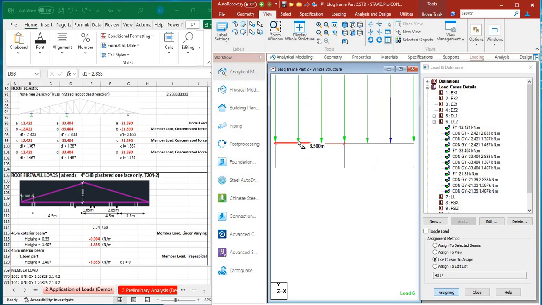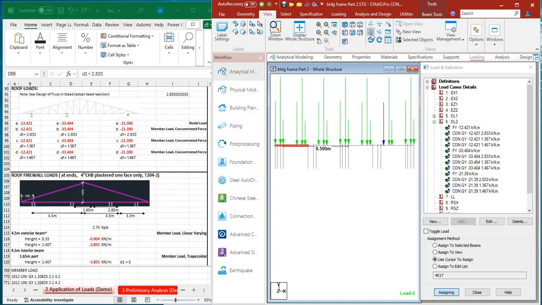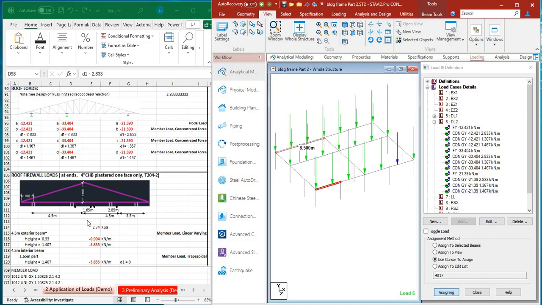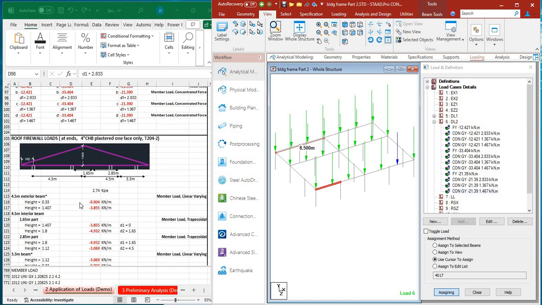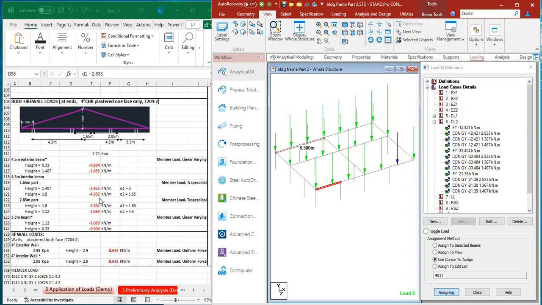So, mapapansin nyo na magkakatapat yan. So, pag i-rotate mo yan, ayan siya. Okay? So, guys, dapat ang mga loads mo nasa tamang lugar. Next, dito tayo ngayon sa roof firewall loads. So, ito yung medyo challenging.